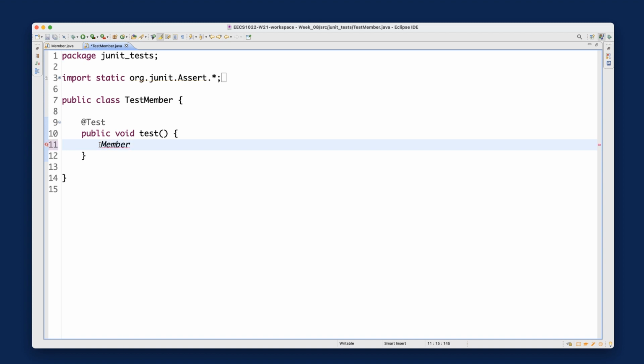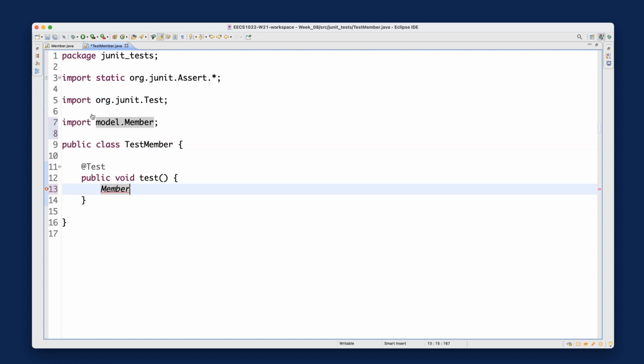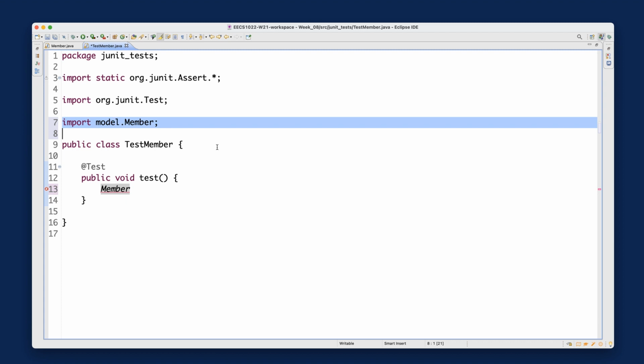Control space, and make sure you import model dot member. One thing to note, you only have to put explicit import statements if you're using a class from another package. If you're only using a class inside the same package, you don't really need an import. That could be some confusion here.